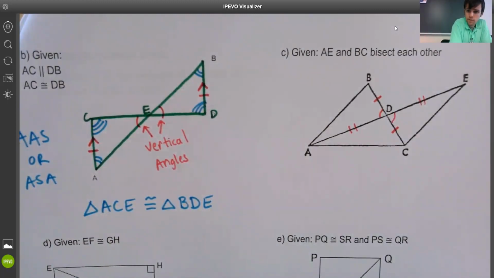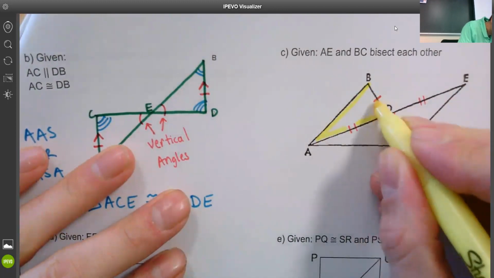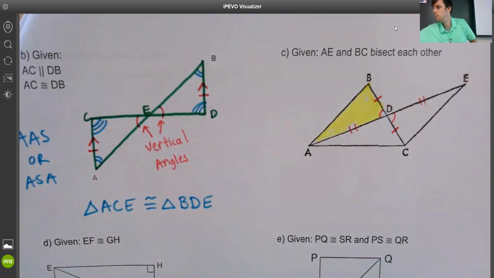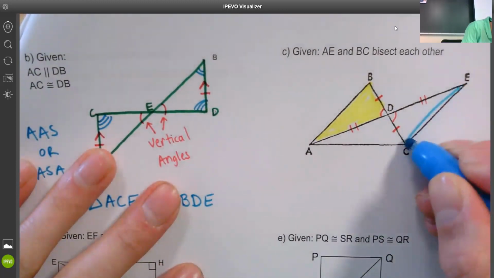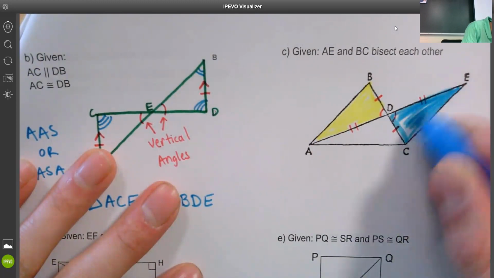All right. So with this given information, it's become apparent to me that the two triangles we should be examining are this one right here. I'll kind of color that in. And this other one, we will make it blue, that we should show that these two triangles here are congruent. I think we have enough information to do so. So we'll go ahead and try to do that.